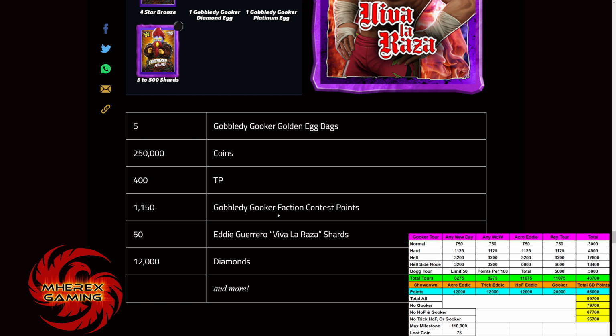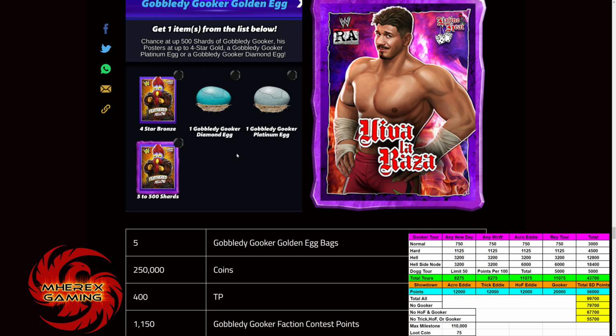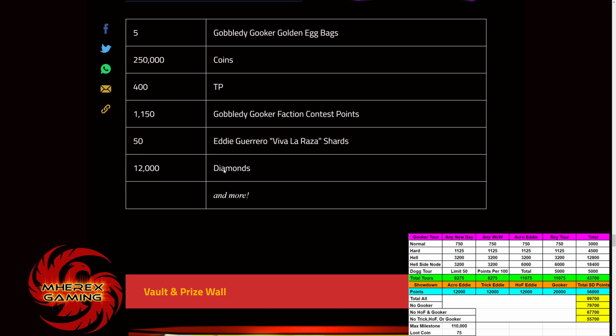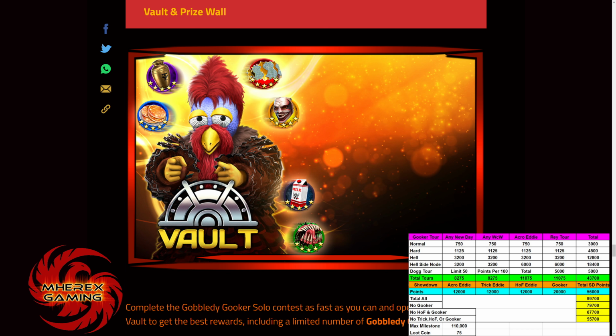Oh, here's the faction contest points. 1,150, so that's like a bunch of shards, so that'll help. 5 more of the golden egg bags and 400 TP and a little bit of coin. So, if those Gobbledygooker bags start averaging like 50 shards, if it's 5 to 500, but if it's averaging 10, that's not going to be real exciting. We're not going to get a lot. But if you start averaging like 50, 75, 100 in there, this could be an interesting event. I guess we'll have to wait and see when it goes live.